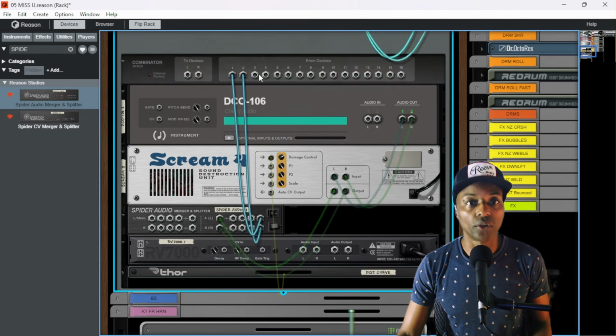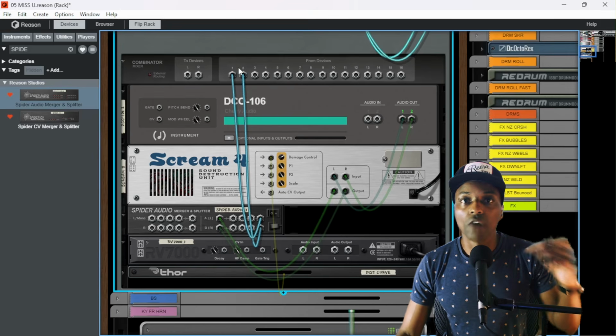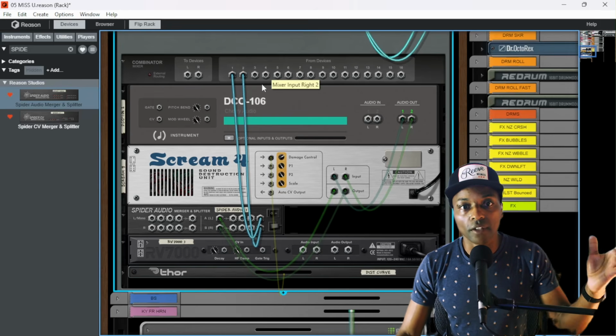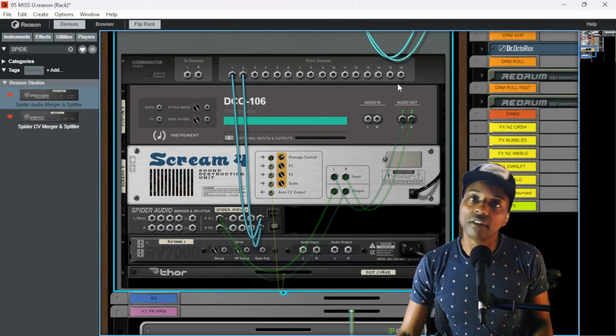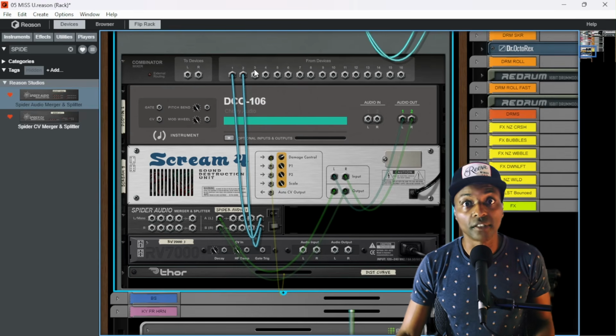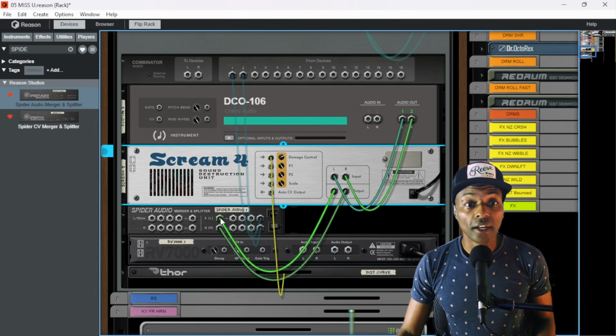And now the Combinator 2 has a little simple mixer here. If you are not on the Combinator 2, you can run a line mixer to do the same thing. And then you would just run the output of the line mixer to the From Devices of the Combinator 1. But I'm on the Combinator 2, so here we go.